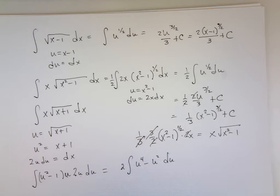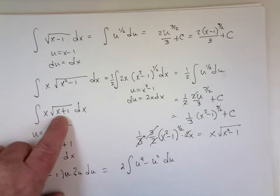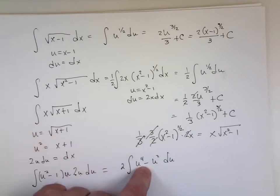Did you guys do this during the day? Did you do one of these? I just have a question. Oh, go ahead. U times the square root of u is u to the 3/2. Yes, it is. I did it differently then. Well, this is not u and the square root of u. I made it that way. I did something weird. Never mind. Did you end up with the right answer? I didn't finish it.